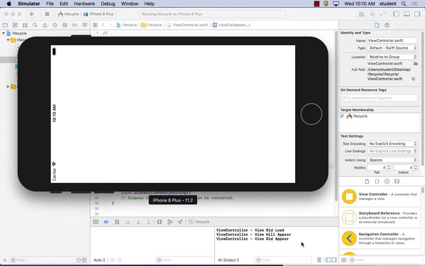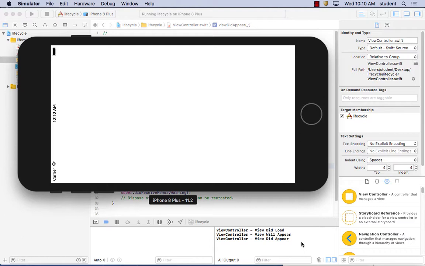Okay, let's go do a little bit more complex. So this was really basic, simple. Hopefully you understand. And of course they have the disappear as well. The problem with the disappear is you really can't test it because you need to go to another view controller. So the next step is to make 2 view controllers, and then we can test the disappear because then we'll go to another view controller. So that's what they talk about on page 381.